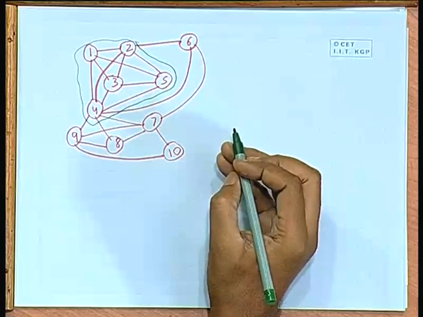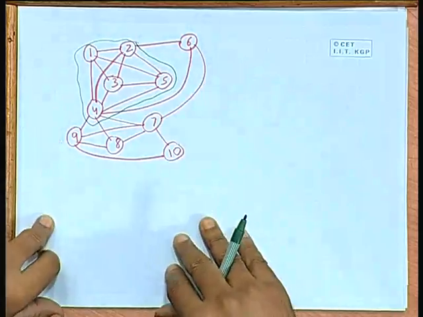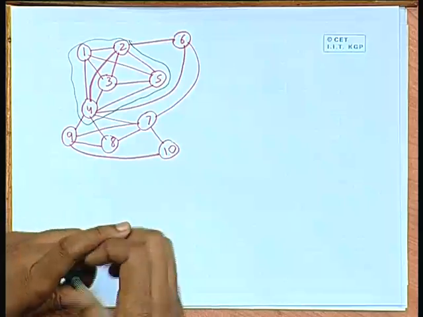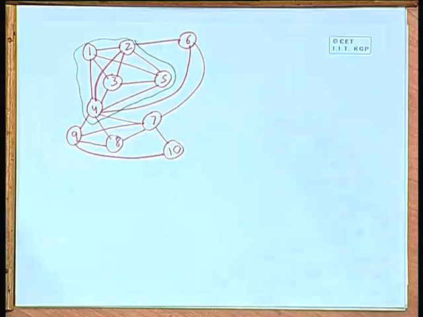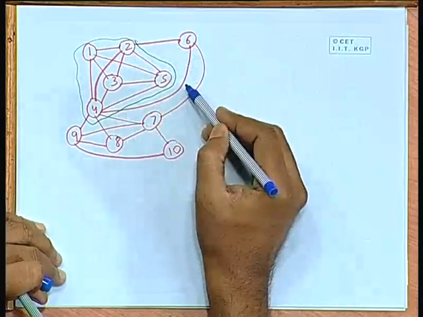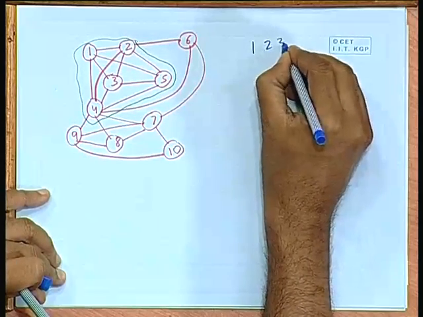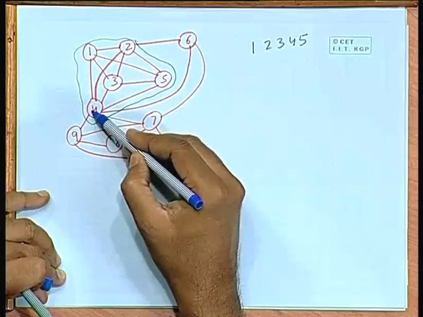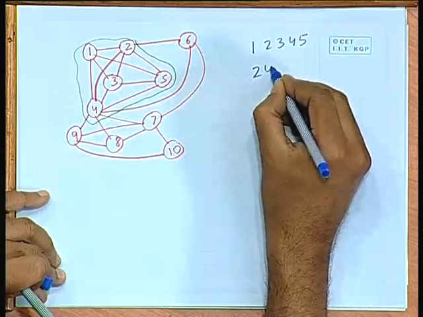Similarly, you see, I think I missed one edge. There will be an edge between 4 and 6. So, I did not draw that, but I have drawn it already. So, you see 2, 4 and 6, this will be another clique. So, one clique is 1, 2, 3, 4, 5 maximal complete subgraph. See 2, 4 and 6, there is a triangle here. This is another maximally complete subgraph.